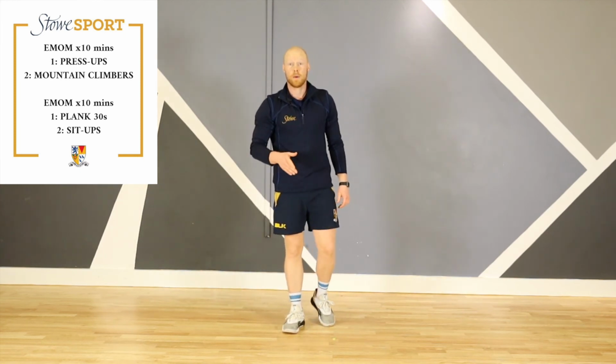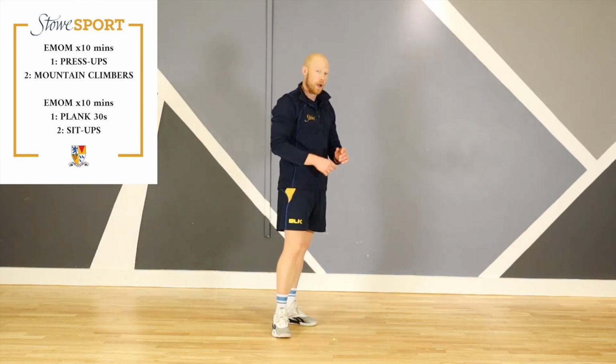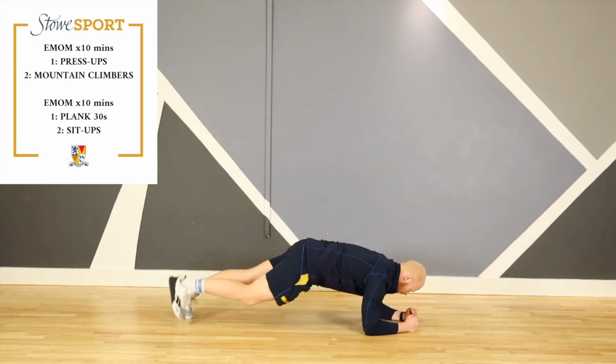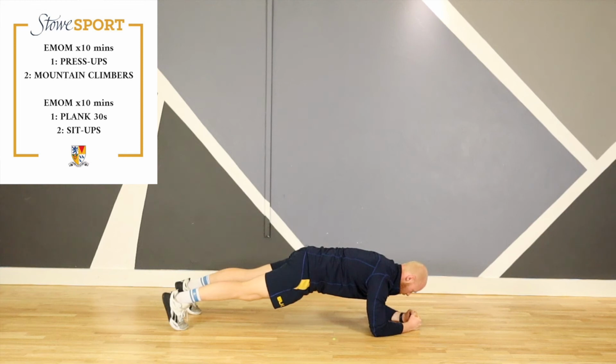If you're on your knees at the moment and you want to try that full plank, just do it. Give it a go. If you hold it for 10 seconds, it's brilliant. If you hold it for 20 seconds, that's brilliant. Just work yourself. Just keep finding the motivation to keep pushing. Keep pushing. Find that mental fortitude.